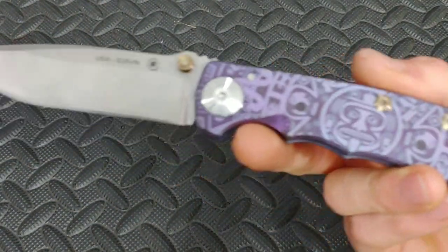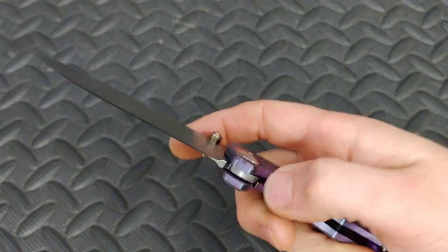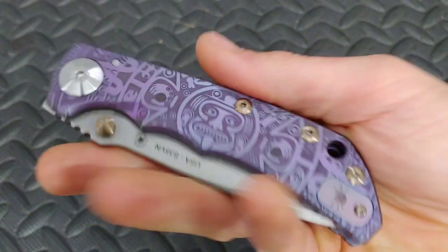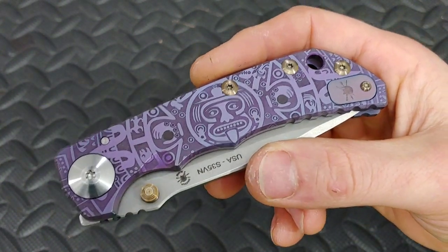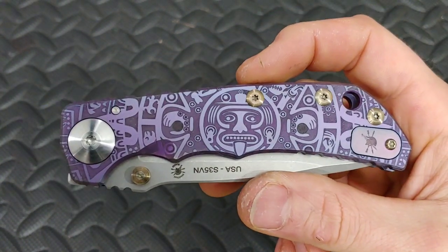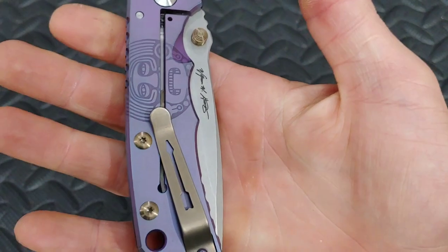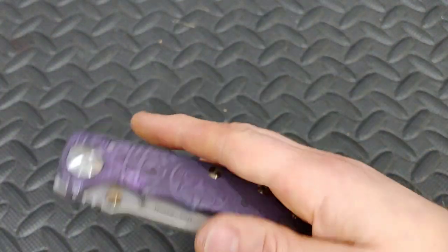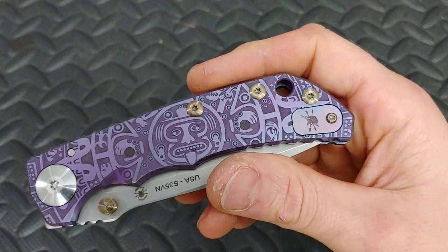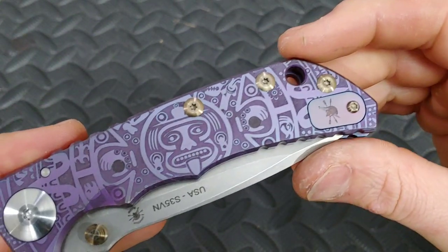The artwork is Mayan. This is called the Mayan version. Now, the Aztecs actually adopted their calendar from the Mayans. The Mayan calendar came first, which a lot of cultures did adopt. So there are little differences, but for the most part, it's very much the same. At least it looks the same.